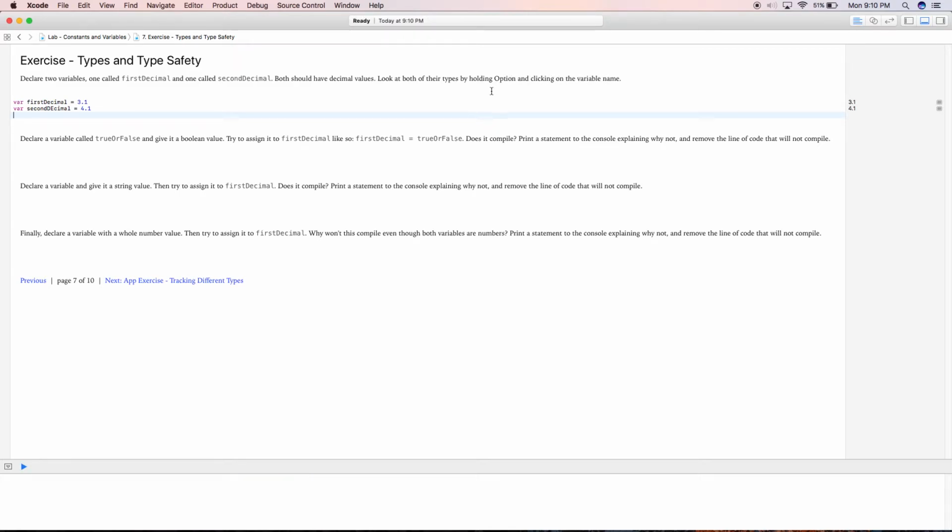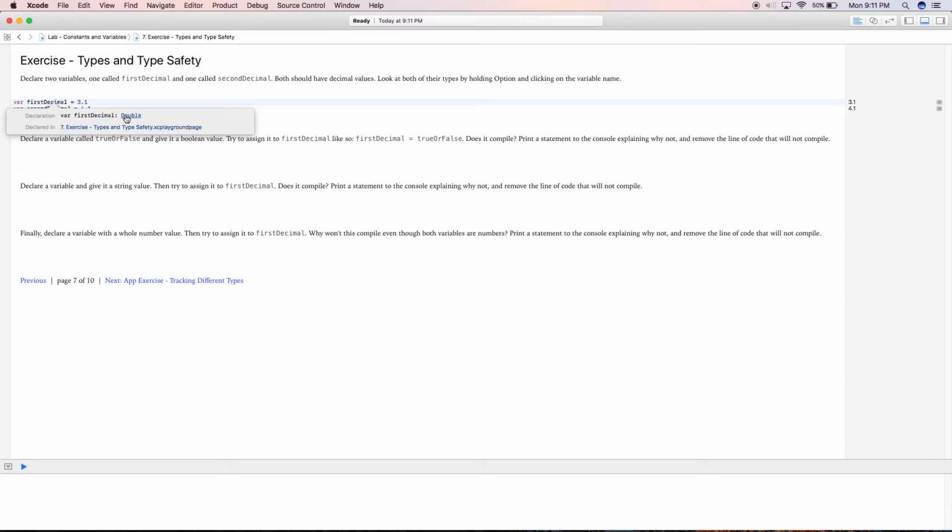If you hold the Option key on your keyboard, as soon as you hold it, your cursor will change to a question mark if you're hovering over the name of the variable, and the variable will change to blue without even clicking anything. I'm merely holding the Option key here. As soon as I hold the Option key and click on the name of the variable, it's going to say this variable is called first decimal and it's of type double.